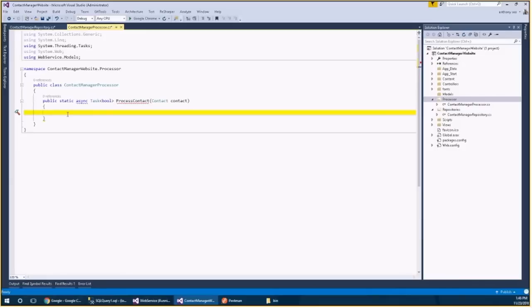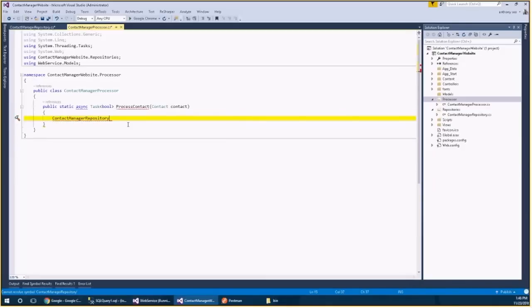All right, and then here I'm just going to call ContactManagerRepository, and then which one? SaveContact.